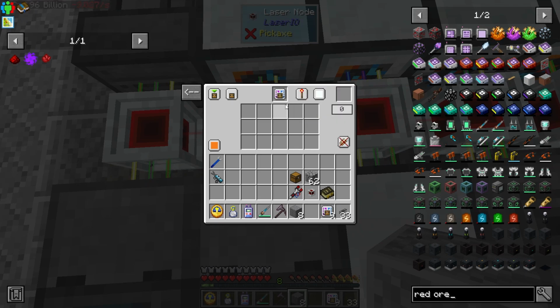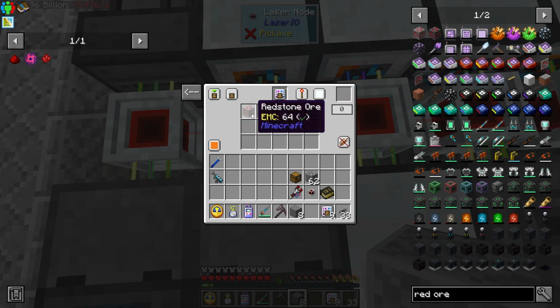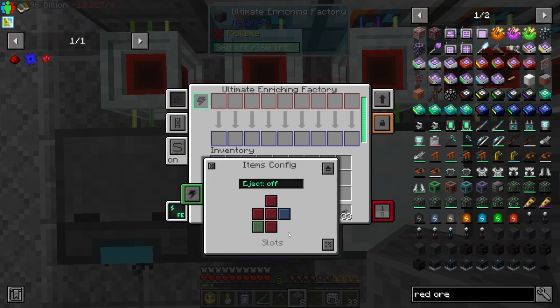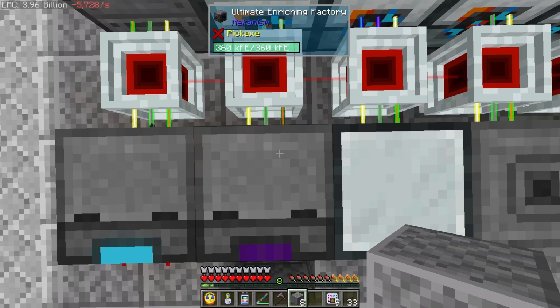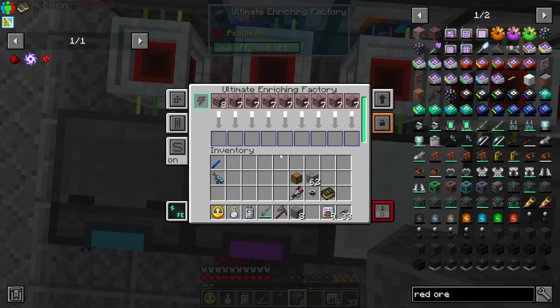I don't know why it would be a counting filter. I mean, this is just EMC. Do we care about how much is in there? Apparently I do. So I'm going to set it to a stack at a time. And we're just going to see what happens. So first of all, we need to set the side config. So items should be an input-output. And that looks like everything should be good. So did I put you on a signal? I did. Okay, there we go.